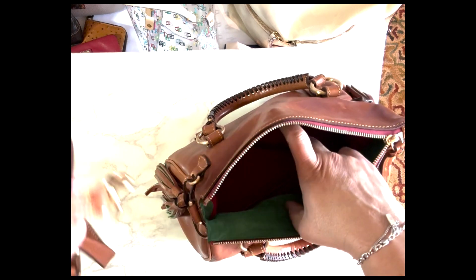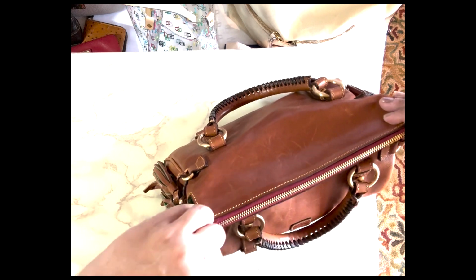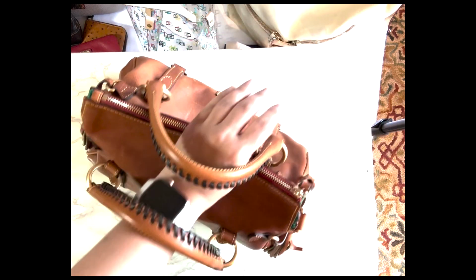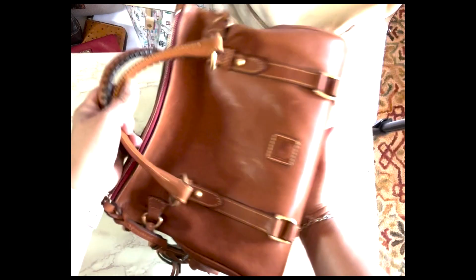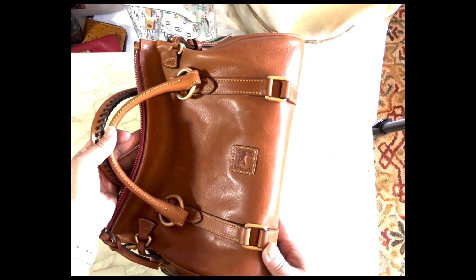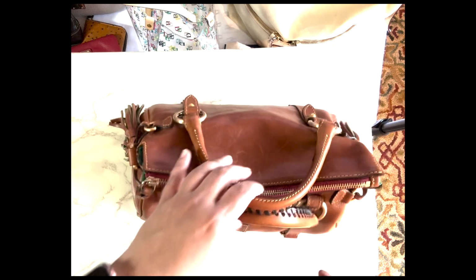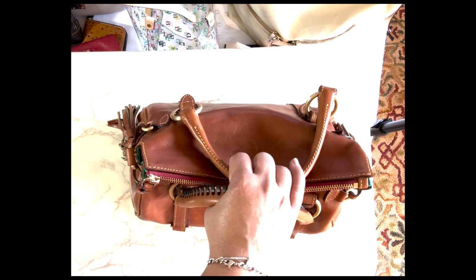But what I want to say about this purse is it's just so elegant to me. I really enjoyed this purse. And I'm sure I'll enjoy it for years to come. It's called the Florentine Satchel. Okay. Let's see what's next.